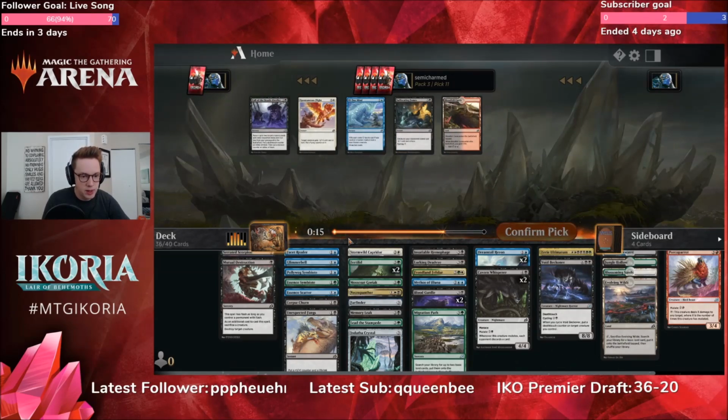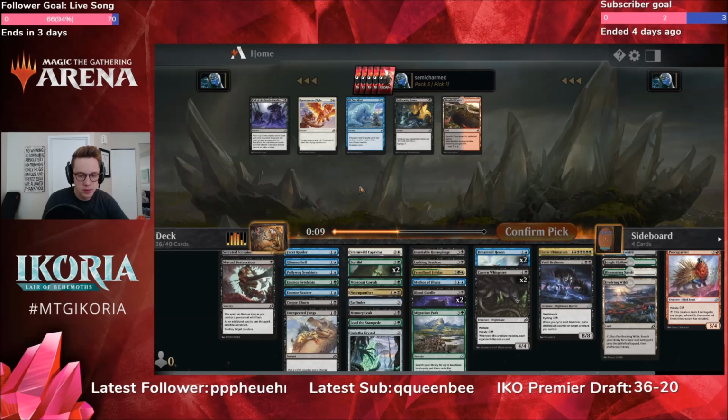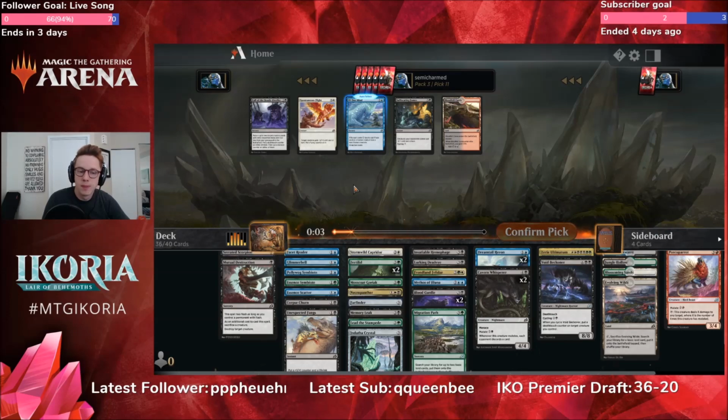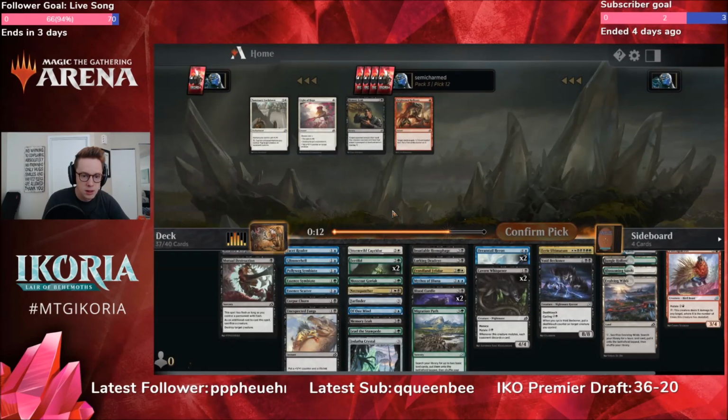Alright, Call of the Death Dweller or Of One Mind. Don't have a lot of card draw yet. I think I'm down to take Of One Mind here. Call's pretty good. I mean, it's going to get back like a single creature. It's not amazing. Not amazing.